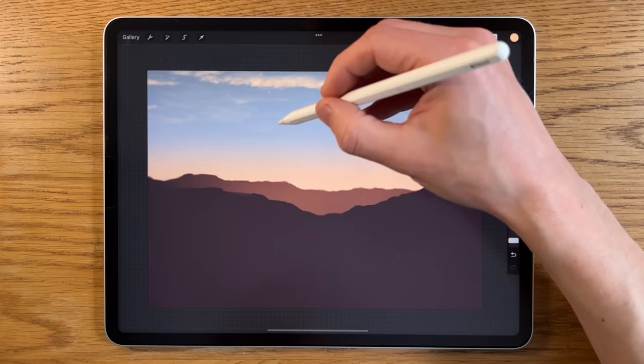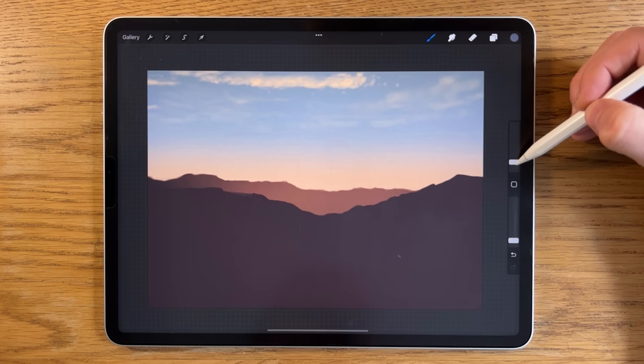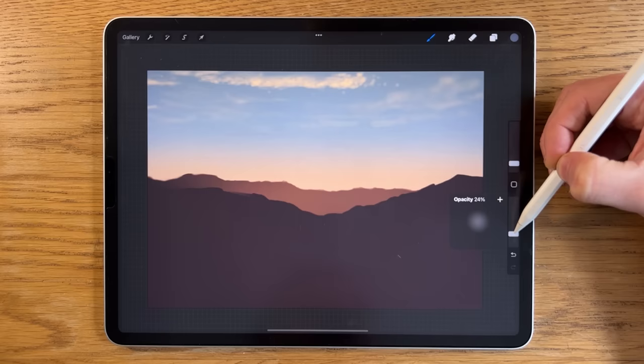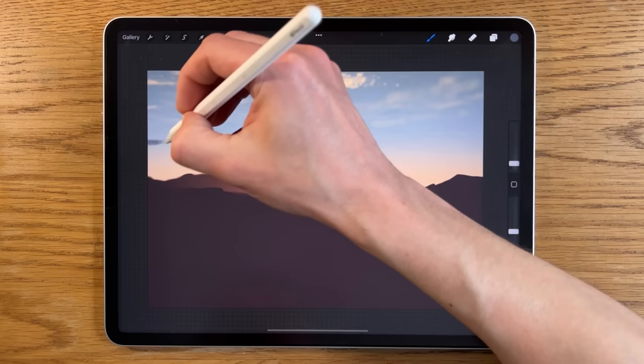Creating another layer, crucially underneath the mountain layers again. Going back to colors, this time I'll use the fourth color — the dark one. Brush down to 2% size and up to about 30% opacity. It's still relatively light but going over an area a couple of times builds up quite a dark color. I'm starting to bring in more foreground cloud — lower on the horizon but closer to us than the background material.